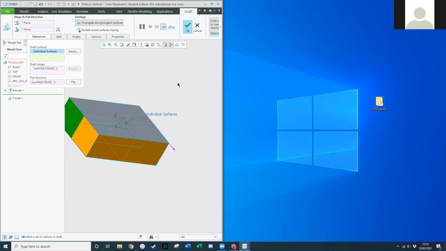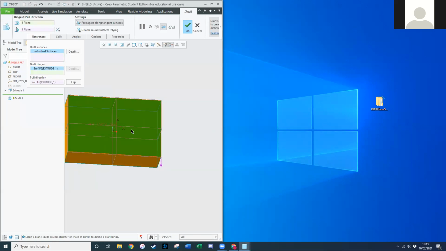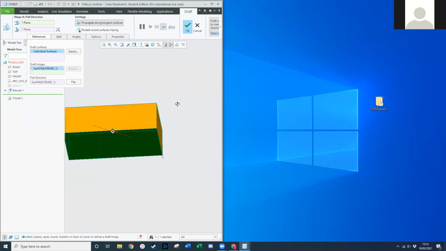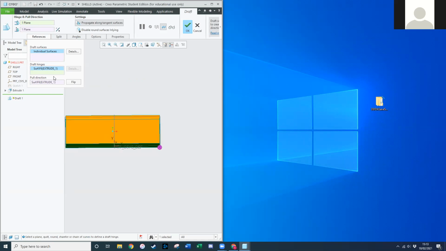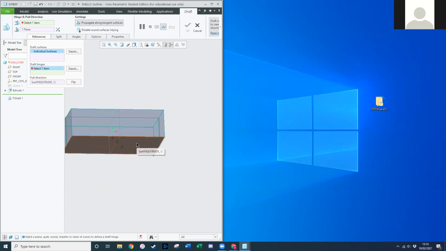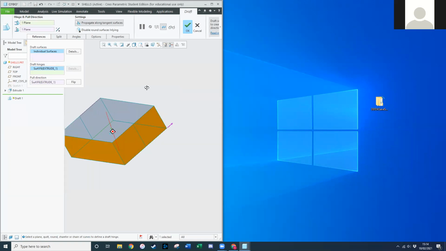Then go down to the draft hinge box up at the top. You look as if you've got the right surface for the draft hinge, which is highlighted in green. But the pull direction's gone all strange. It's pointing sideways for some reason. I'll tell you what, delete the draft hinge as well. Right click on the draft hinge and remove, and then reselect the face, so if you rotate, yeah, that face, the bottom face there. Then rotate your view so I can see that pink arrow again. Yeah, it's got a weird direction reference.